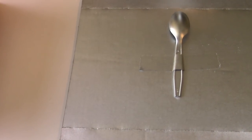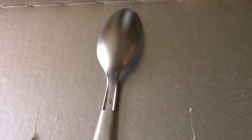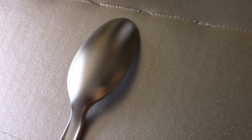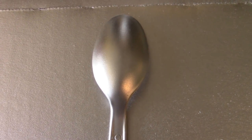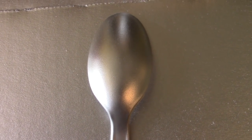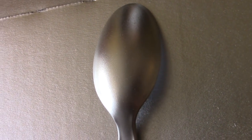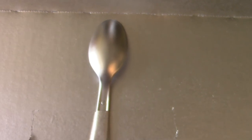But now what we got to do is set the camera up on a tripod so the camera's not so shaky, and we can film. What we're going to try to do is polish exactly half of this spoon so we can see start and finish. So I'll be right back.